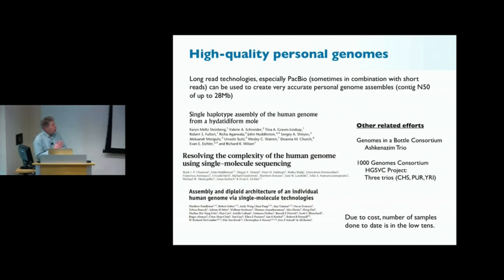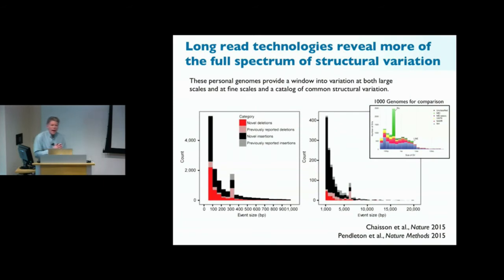So there's been a lot of efforts to do this and create reference sets. Because it's costly to do all the long read sequencing, so far these are in low numbers of people that we've been able to do this with, tens of people. And it's a challenge to get a completely finished genome assembly, end to end. Methods keep improving, but it's a powerful way to build catalogs of structural variation. And as we begin to have these personal genomes and these long read technologies, we can begin to look in even greater resolution at the spectrum of structural variation that exists in the human population.